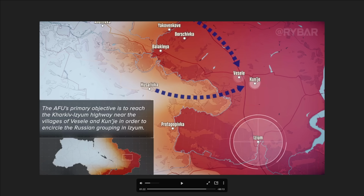This current territory is perfect for defense for the Russians and very difficult for the Ukrainians to pass through, meaning that generally the next coming days will be very difficult for the Ukrainians. And we will see how much force the Russians will be able to place and concentrate on this area, considering they have put most of their forces in the south to defend against the Kherson counteroffensive. So it will be very interesting in the next coming days.